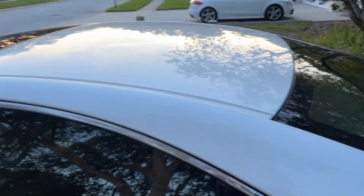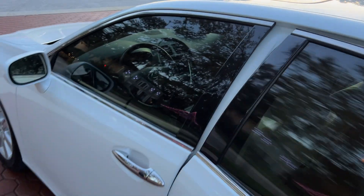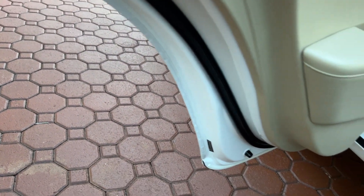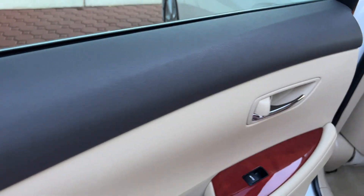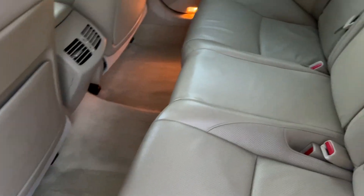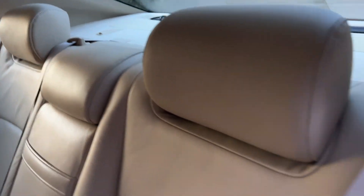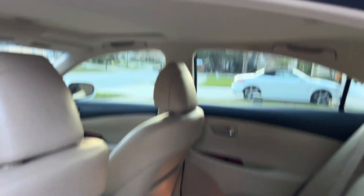We give everybody an equal opportunity to go ahead and buy it now at the reserve price listed. Keep in mind this is a Luxury Edition — it has everything it came with, and it only has 57,000 miles. It's practically not even broken in. Honest to goodness, you could put 300,000 miles on these cars all day long, and this one still smells new when you open it up.